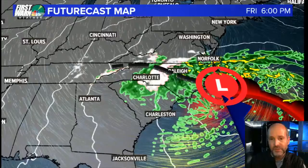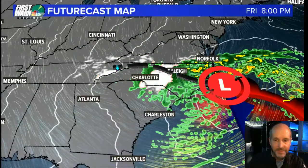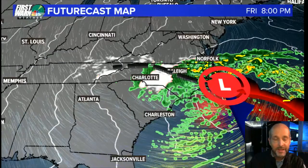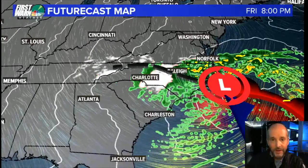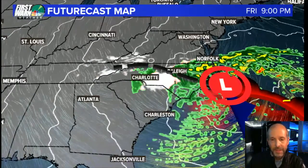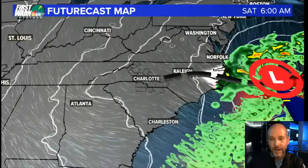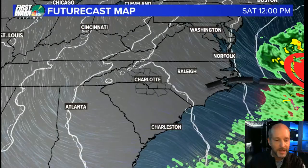And that quick burst of snow, it's difficult to say exactly where it's going to happen. It's going to happen somewhere in the Piedmont, maybe even upstate South Carolina. It's like forecasting a pop-up thunderstorm. You know it's going to happen somewhere in a certain area, but the exact location is difficult, especially as the setup looks like it's going to develop somewhere on the backside of this low, and then it's going to move out, and you can see the colder air coming in on the backside.